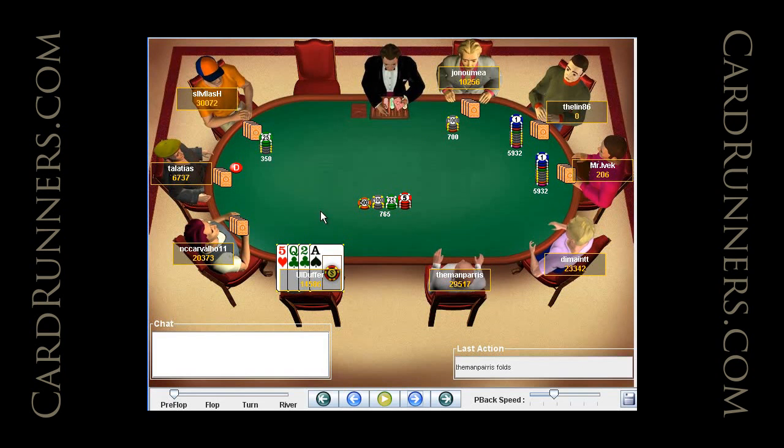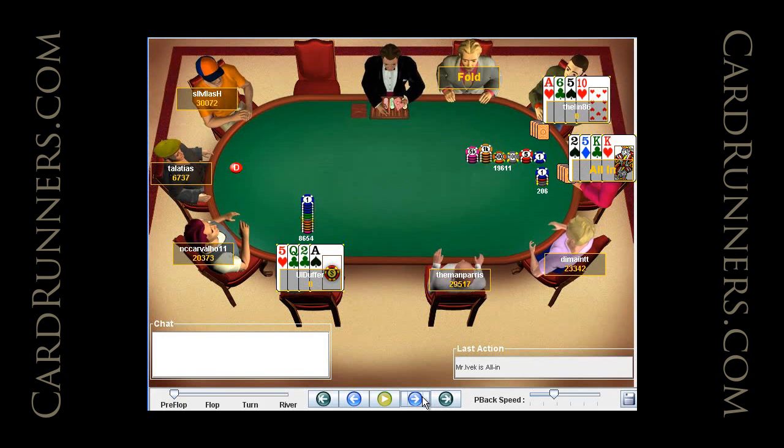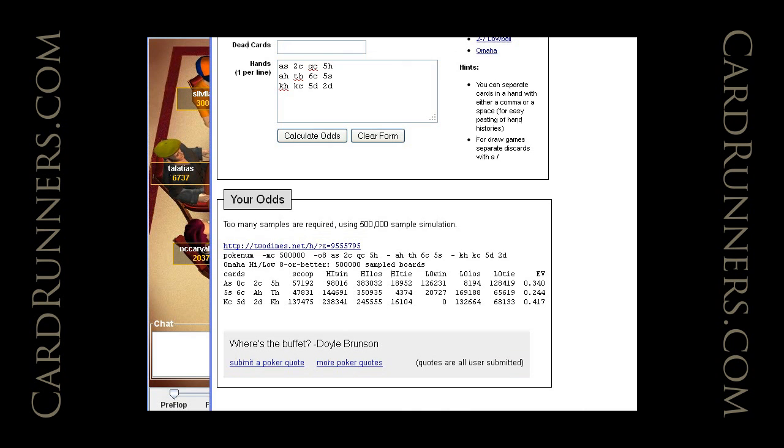So I'm not folding this to this 8x raise. I'm just going to shove here, as Duffer does, and I'm going to pause it and run it. Well, we have 34% equity. I thought it'd be slightly higher than that, given the 3 hands we're looking at.